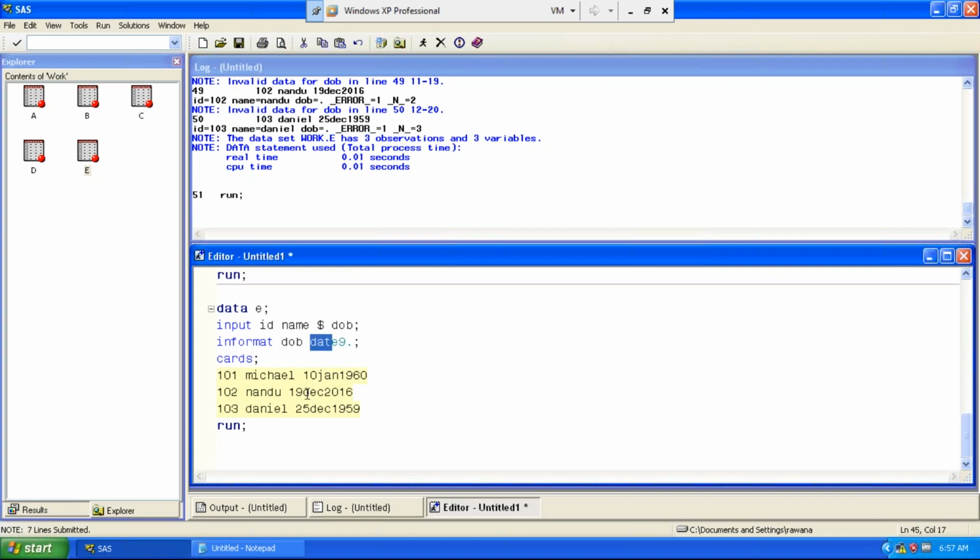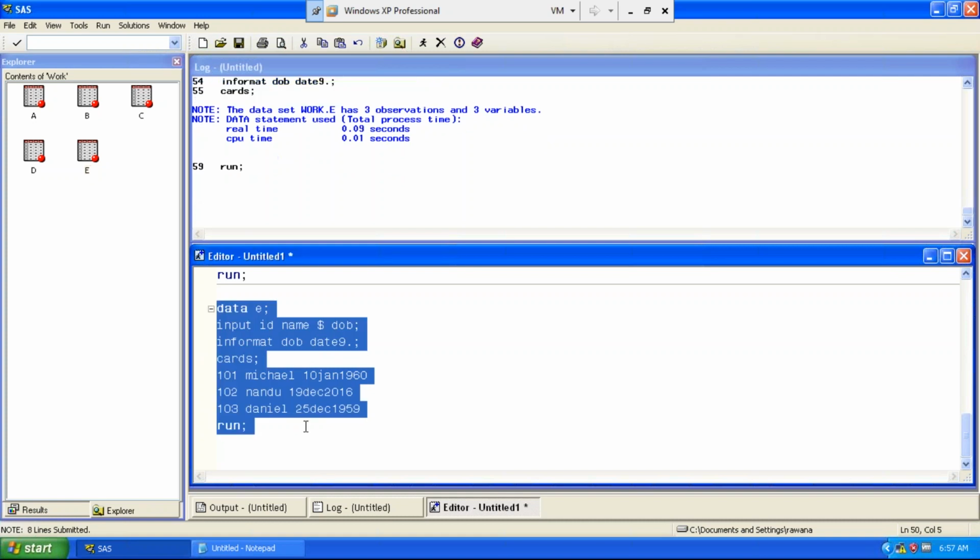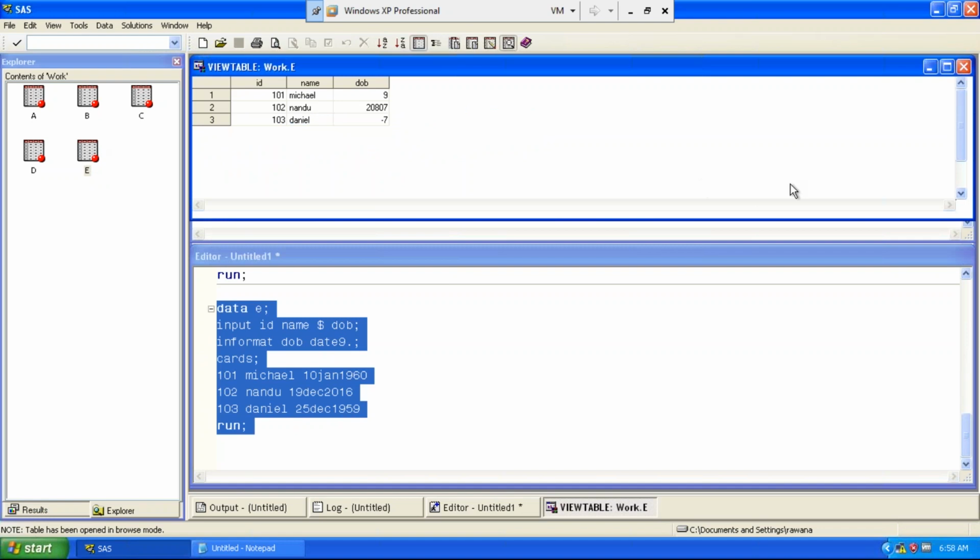Date indicates it as a date value. 9 indicates the total width. So we have 2 for date, 3 for month, 4 for year. So the total width is 9. Check out.